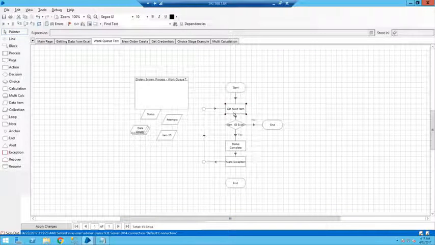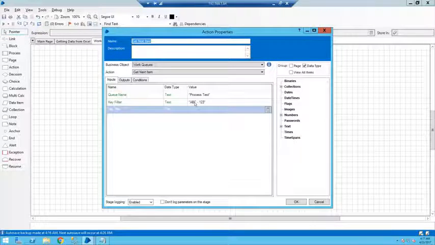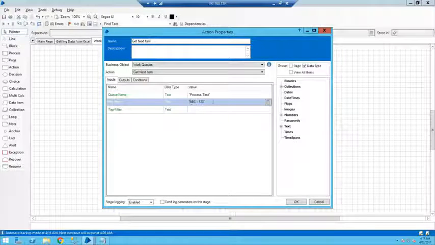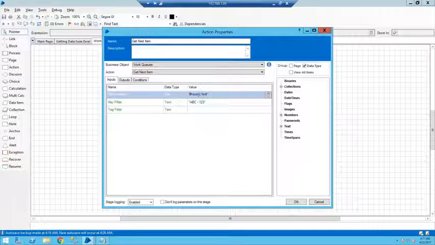So in get next item, I am taking this, and this is my work queue. Okay, right now I am not using any tag filter.